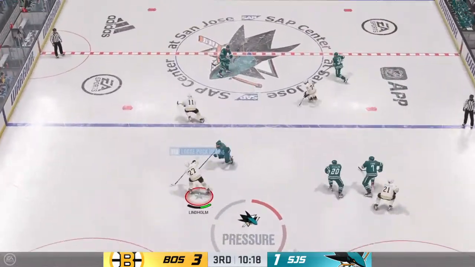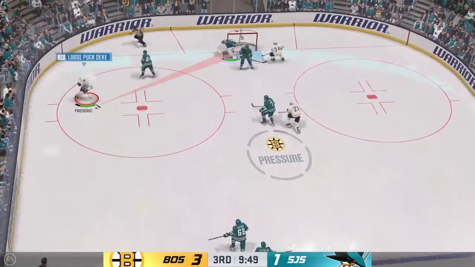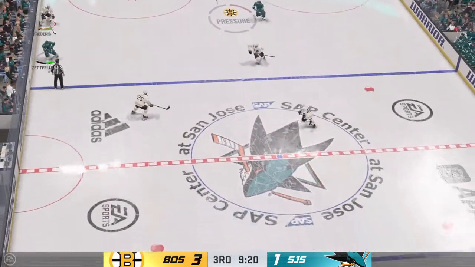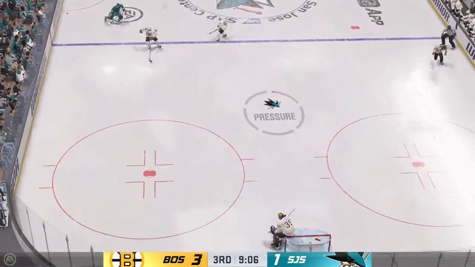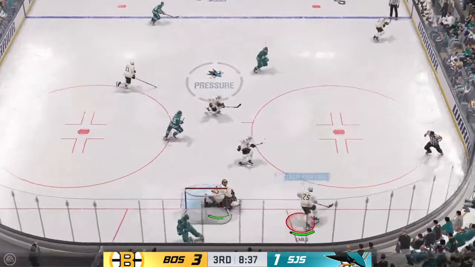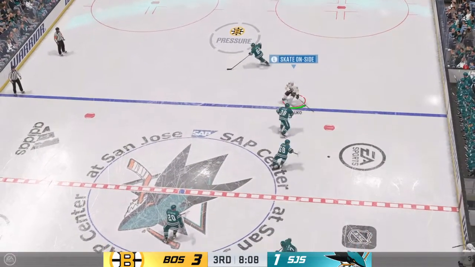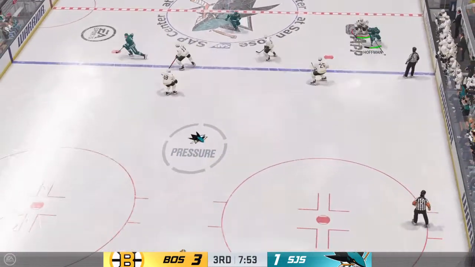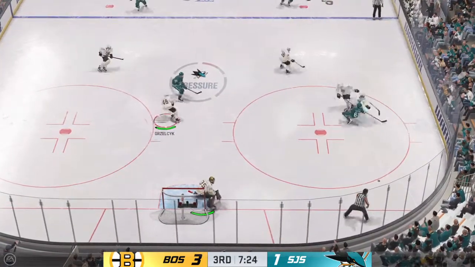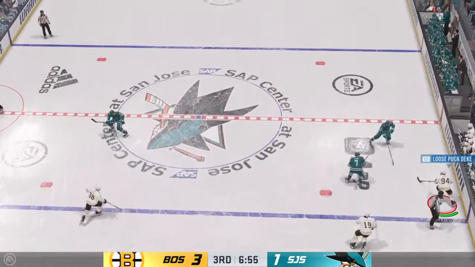Boston's looking to break out. Takes it and looks ahead. The Bruins played along the boards. San Jose's got a hold of it along the wall. Throws it in. Boston's got the puck. Moves it quickly over to Frederick. The Sharks get a hold of it, looking to make something happen in the offensive zone. Boston's got a hold of the puck now.